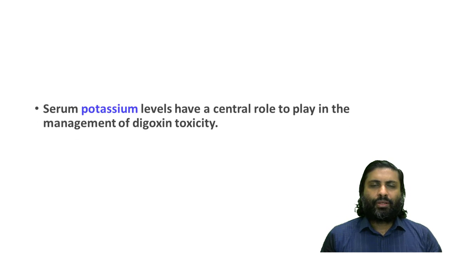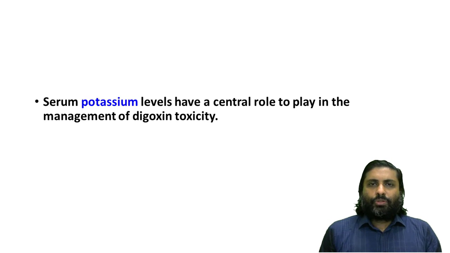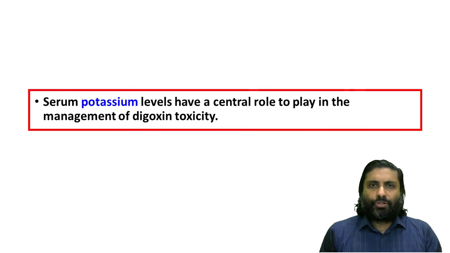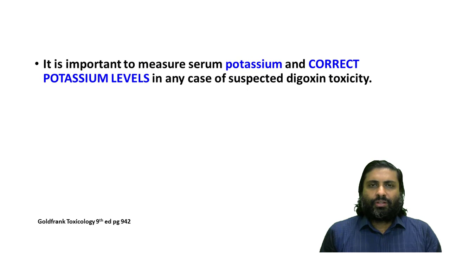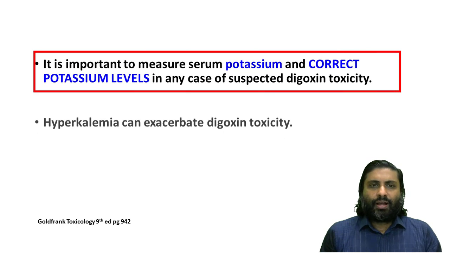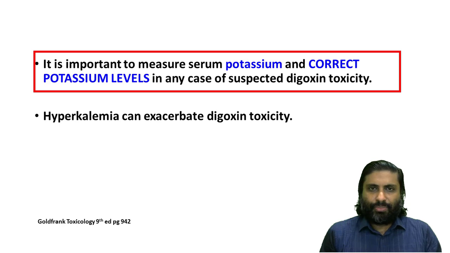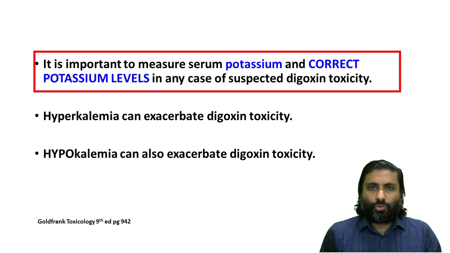Now, when we talk about the management of digoxin toxicity, the serum potassium levels have a central role to play. It's important to measure the serum potassium in any patient with suspected digoxin toxicity. The reason is that hyperkalemia can exacerbate digoxin toxicity, and hypokalemia can also exacerbate digoxin toxicity.